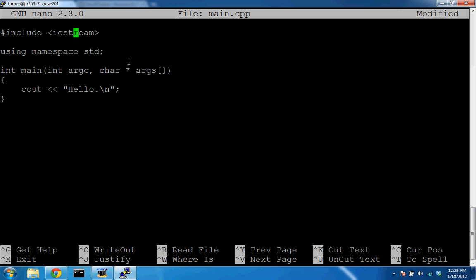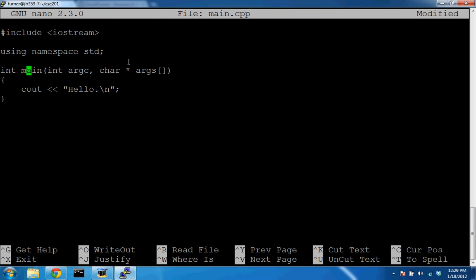It's not a complete library. It's a piece of a library. And then we also want to say that we're using namespace std. This cout is defined in a namespace called std, and we're just saying that everything that's in that namespace, let it become visible to us. I'll talk a little bit more about that later. But for now, for this course, you don't have to think much about it. Just include that in all your programs.